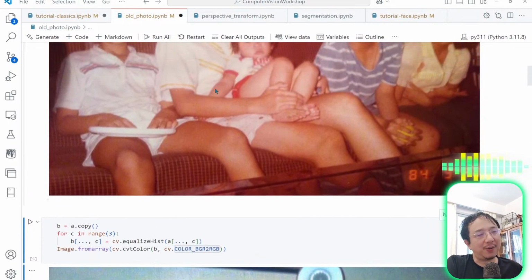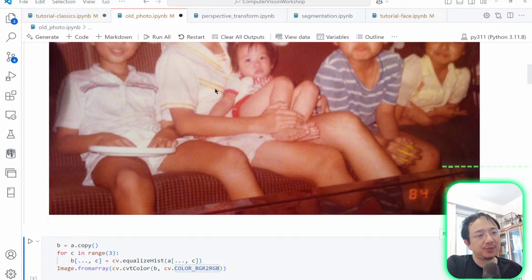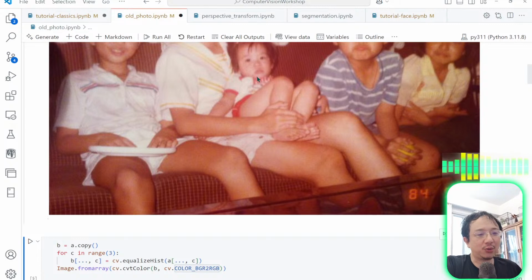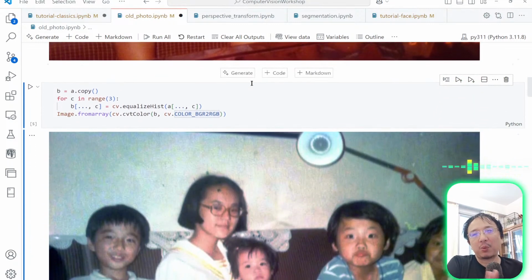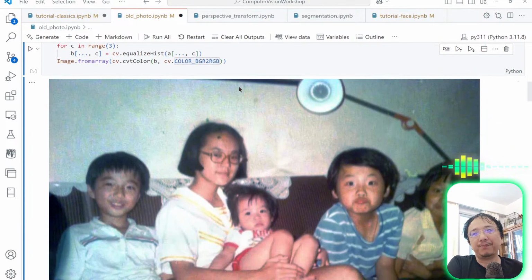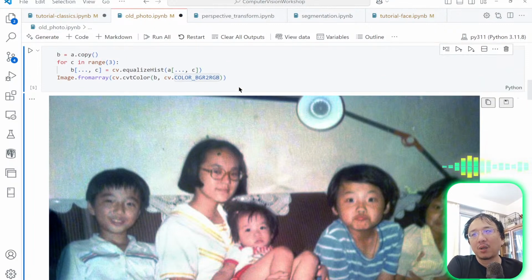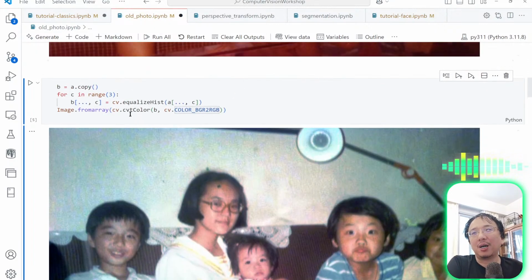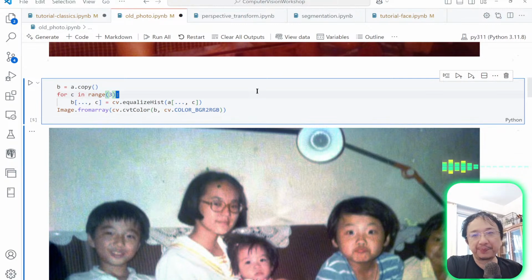If you have an old photo and you want to restore the color, it's actually quite easy in Photoshop, since basically what you do is just white balance. But how do we do it in OpenCV? One way is to equalize the histogram.